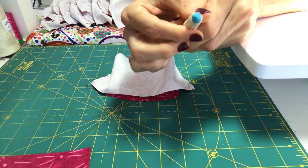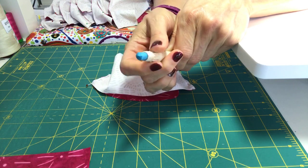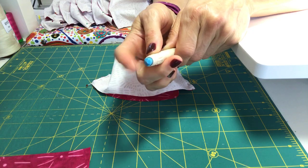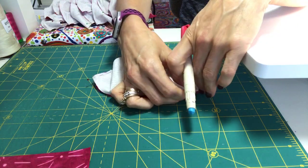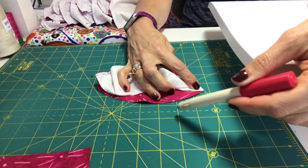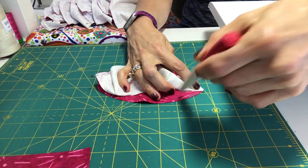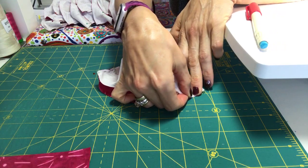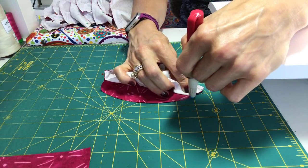I'm going to show you the glue pen. You can replace that. I have replacements for that, but it's nice because it's just tacky enough. It's great for fabric to fabric. So I'm going to keep this down on a hard surface because I don't want to lift it up. I have two bias edges here and I don't want to stretch it. So I'm going to put a little glue inside the seam allowance, and then I'm going to take my edge and just match it up and press it down so that this stays nice.